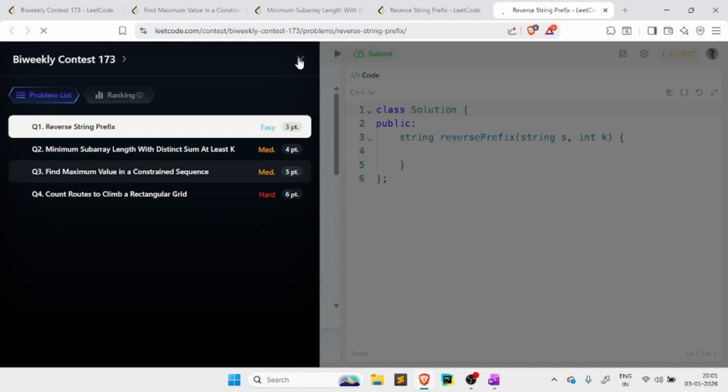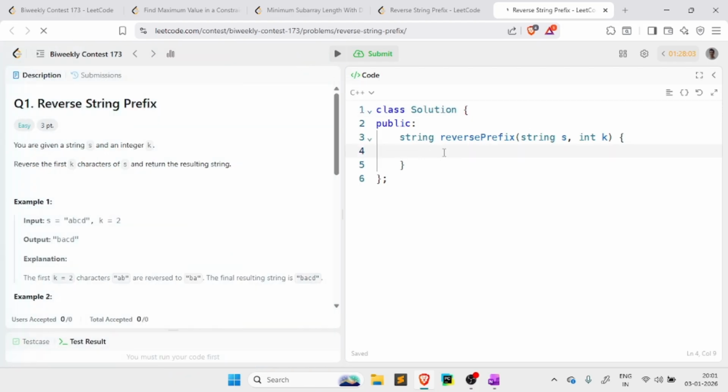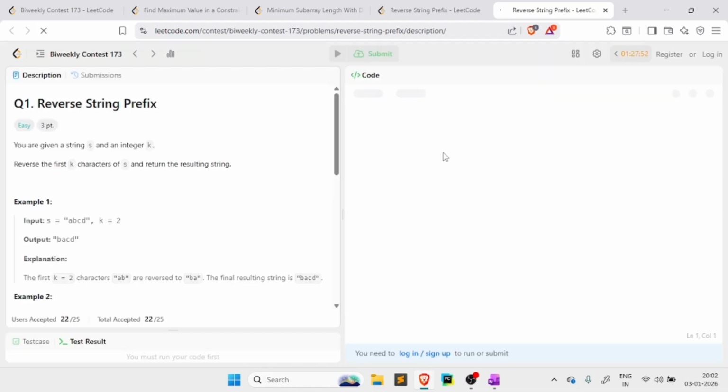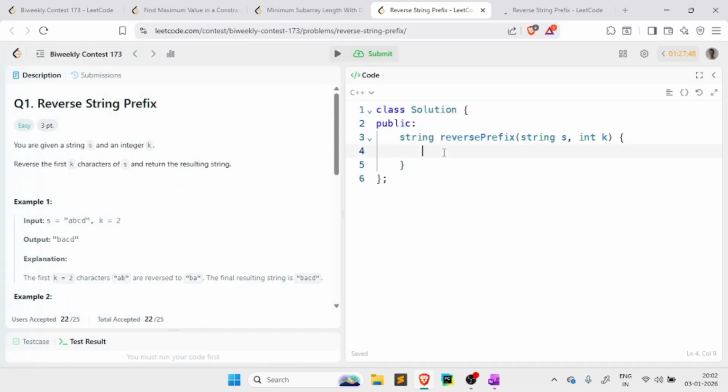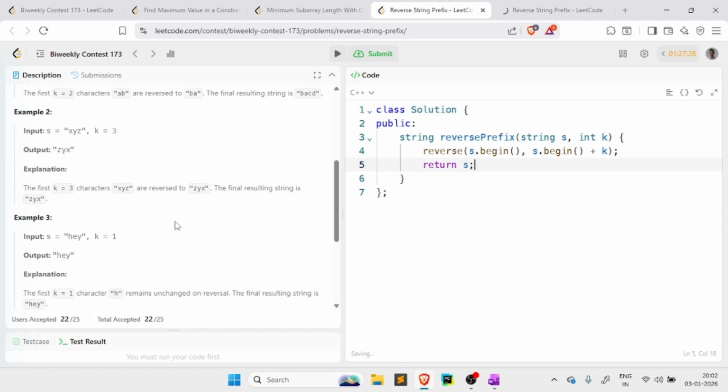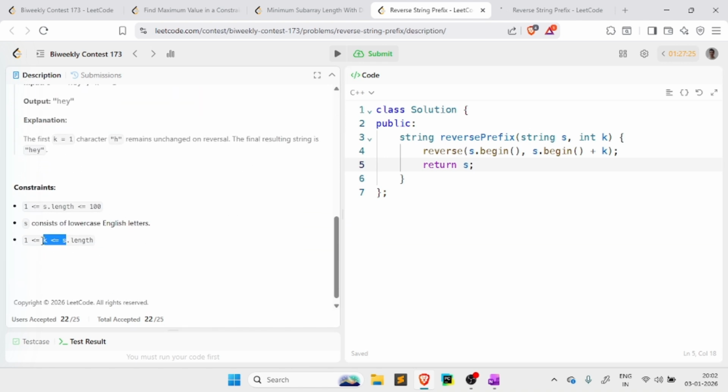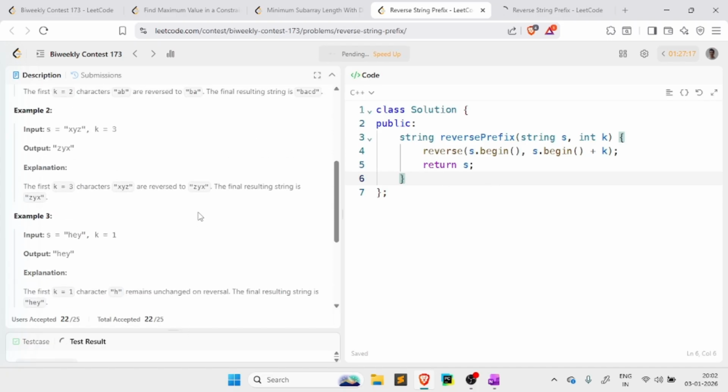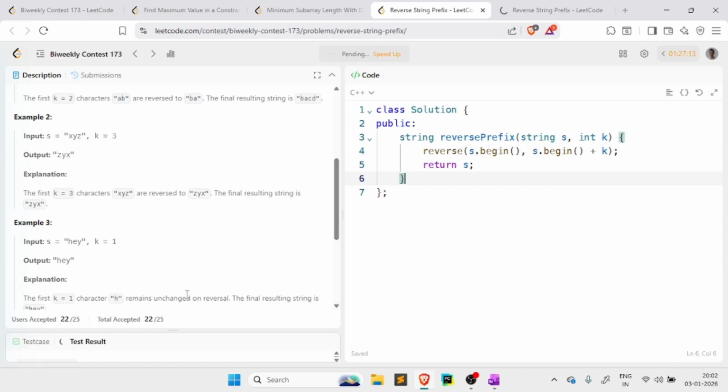No. Okay, k is always going to be less than the string length, so it should not have any other edge cases apart from this. BCD ZYX HEY.